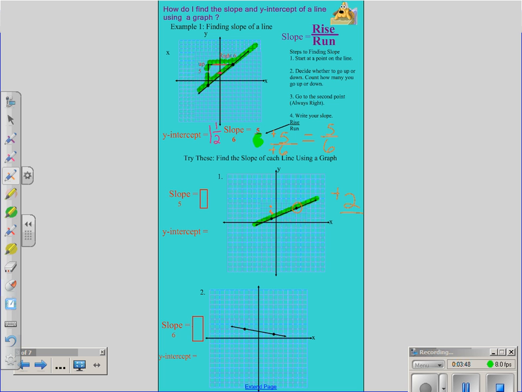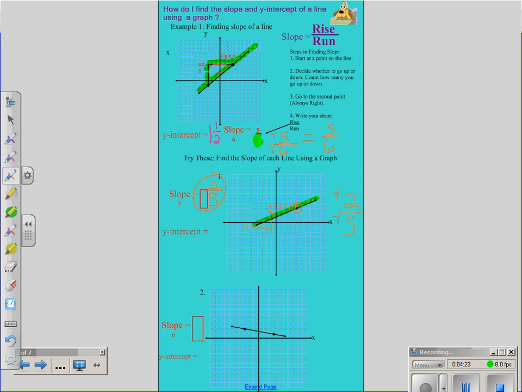That would be a total of 1, 2, 3, 4, 5, and that's also a positive 5. So we already knew up front it was going to be a positive. The slope then is 2 over 5, or 2/5. And that pattern should just continue. So it would go up 2, over 5, and so on and so forth. Or we could also go down 2 and then back 1, 2, 3, 4, 5.